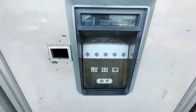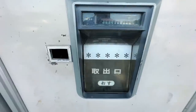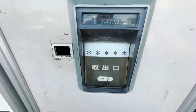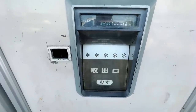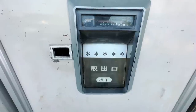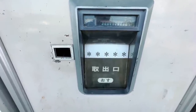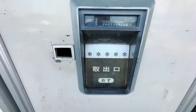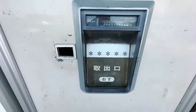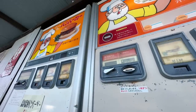If it has a microwave in there, that means the burger probably... If there's a microwave, that means this machine is probably from the mid-1980s, because microwaves were not prevalent before that. It was hard to find them. They were quite expensive. Back in the early 80s, having a microwave was a really luxury item. They cost about $1,000, if some of you remember. I think they had them back in the 70s, too. All right, it's still, oh, here it comes.